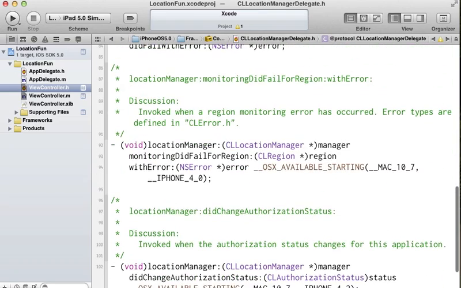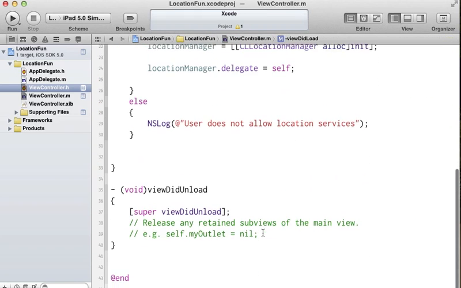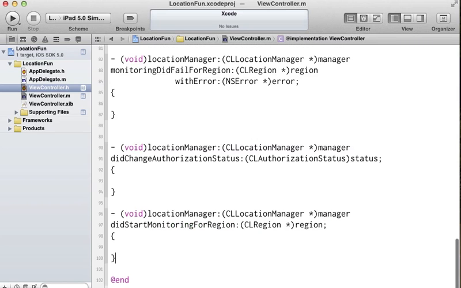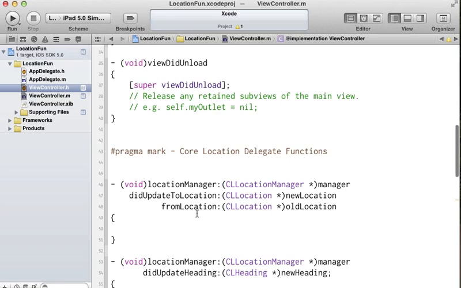But that takes some time, and when you do this a lot, you'll find that it's really helpful, if you use TextExpander or TypeItForMe, to have a little macro for CL. I call it CL delegate, and what that does is place all of the delegate functions in here automatically for me, so I don't have to remember to go back to do it every time.